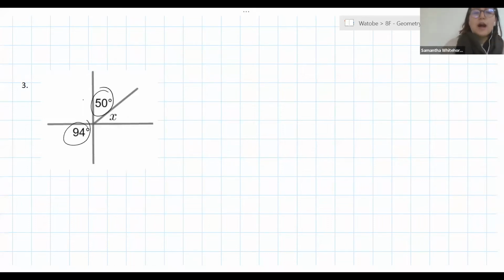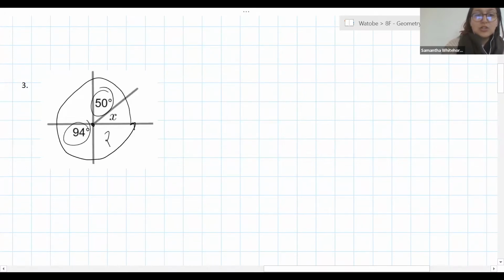Okay, so I agree that there are angles around a point here, but we need to remember that we have to add all of those angles. So we need to know that angle there and we need to know that angle there. Yes, ma'am. I mean, 94 plus 50 is equal to 360 degrees because there's a point here and there's no straight line. The 9 is equal to the straight line by the x, not by the straight line that leads to nowhere.